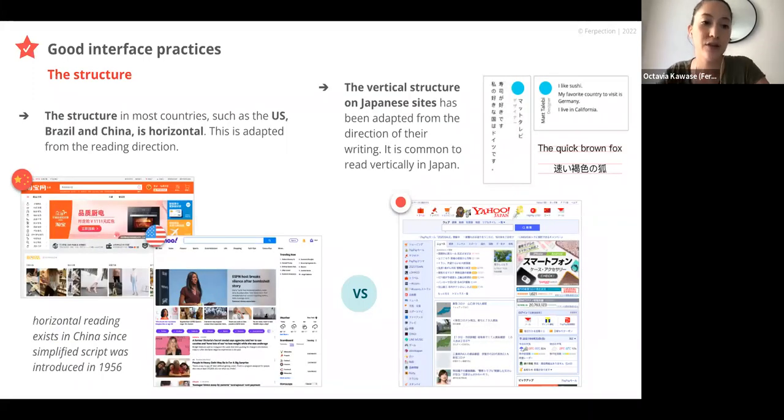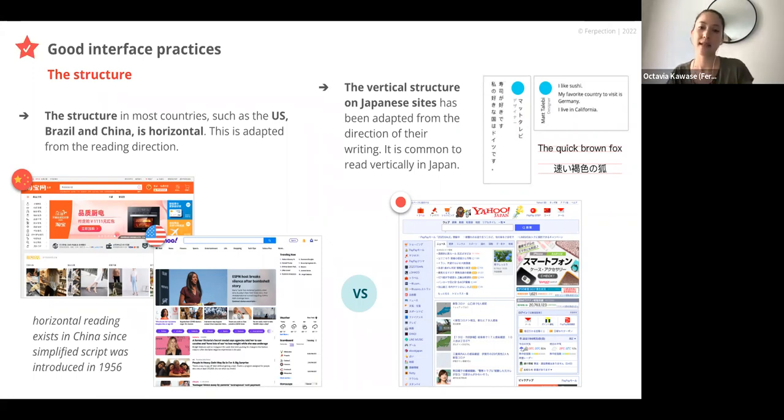Now let's have a look at the structure. It's very different, and each country prefers to have the structure of the interface adapted to the reading direction. So we can see here, like in China or in the United States, the structure is more horizontal because the reading direction is horizontal.